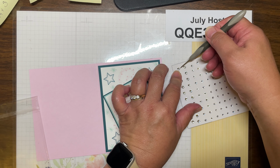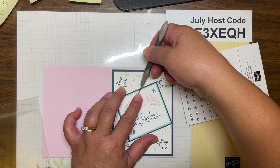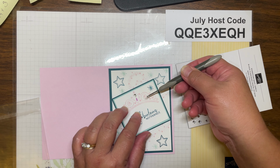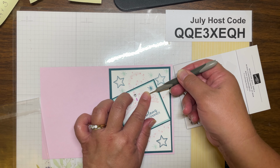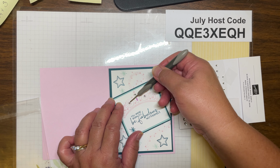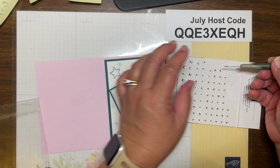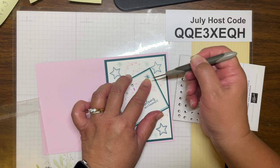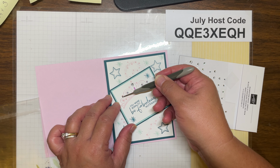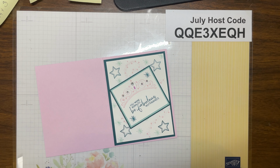And let's use one of the bigger rhinestones here. And I'll use the smaller ones for the sides. Oh, this is pretty. Gosh, the rhinestones really add to it. You know what? I think I'll put 2 more. Why not? I have enough. And it truly makes it look like a crown. That is pretty. Look at that.